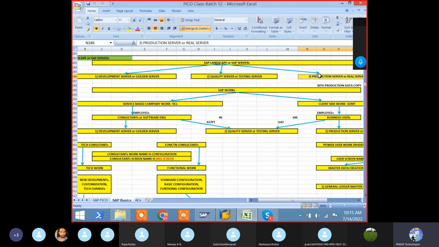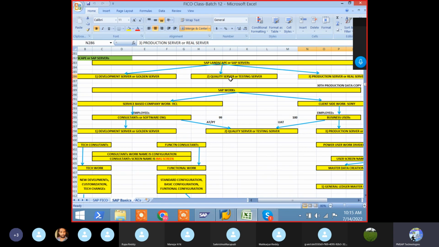If they want to view any reports, which system will they use? They will use the production system only. Following, right, sir? Then what is the requirement for the quality system and the development system? Why is SAP giving the additional quality and development systems when everything is recorded in the production system? What is the importance of the quality and development systems?